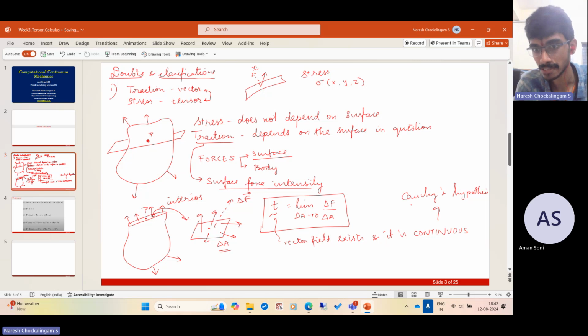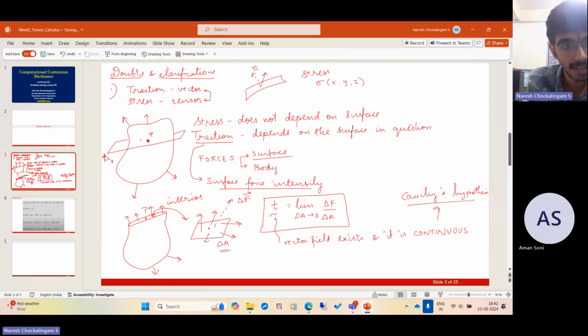So this forms the basis of continuum mechanics. However, if you look at this point here, okay, it's continuous. I could have made the cut in any other direction. So I have chosen to make a cut along this plane. Let us call this plane L1.